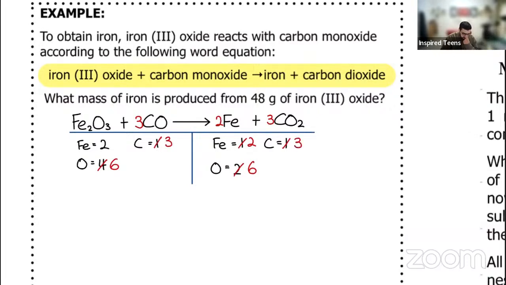And we have it balanced. So Fe, we have 2, carbon, we have 3, oxygen, we have 6. Okay, so they're not always easy, right? You have to use your brain a little bit. Try and work your way around, try and understand.